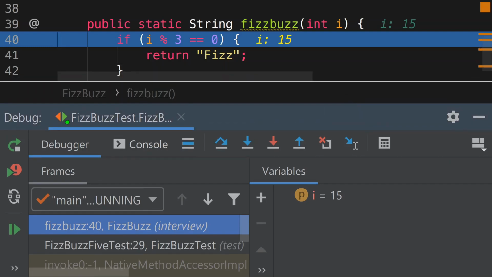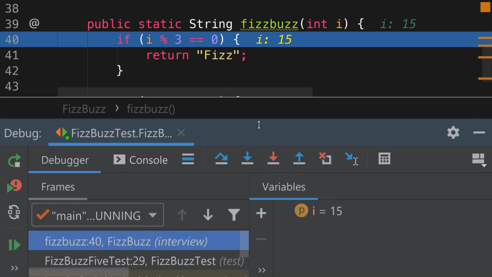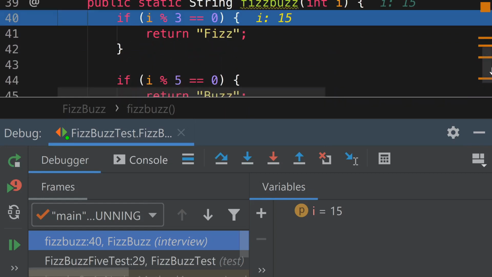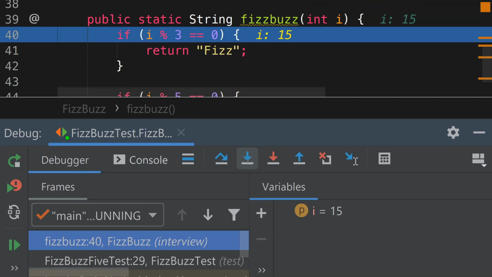Program execution is still paused. I know that because I have this blue line and I have the resume button ready. Once again, the IntelliJ debugger is going to let me examine what's going on in my program at this current state. There's a single argument available here, which is i, and I see that it's currently set to 15. In the 15 case, I'm expecting fizz and buzz to appear. So when I step through my program, I would expect that I reach this particular line at line 49. But let's see what happens.